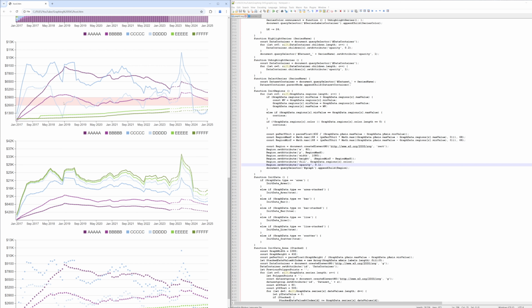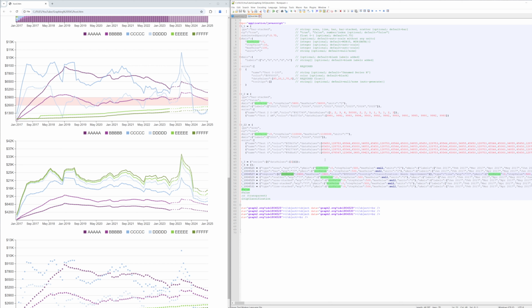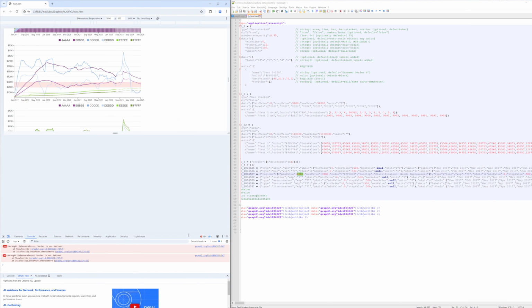All right, so that actually worked pretty well. Let's go back to our host file where we've defined our data. So our color is red, and we see a very light opacity, a very transparent red here, and max value 3900, min value 2600. We have not yet done the tooltips. Speaking of which, the tooltips seem to be kind of broken.